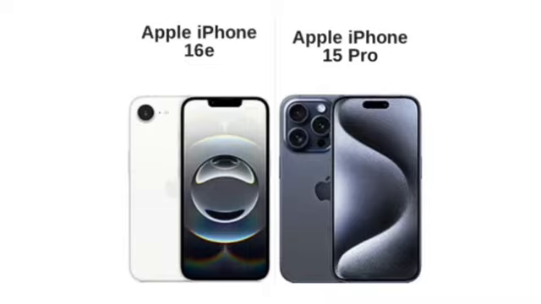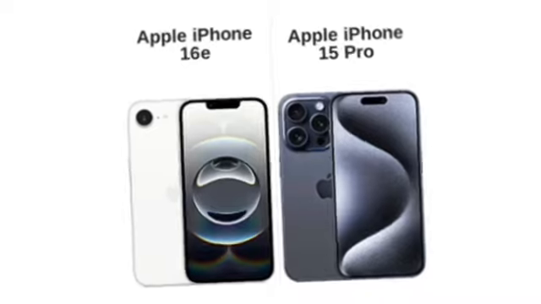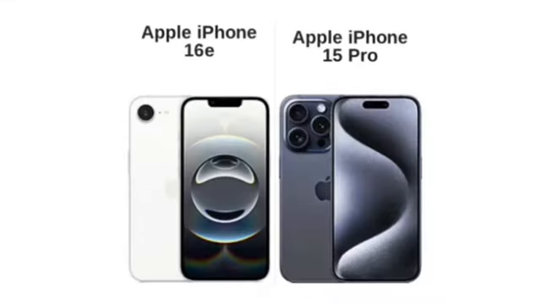Chip-wise, we have a 1 year difference, the Apple A18 versus the A17 Pro, but similarly they're going to have the same speeds and performance. So both of these will run all your apps equally as fast. You won't notice the difference. So the main thing to consider here is the price.